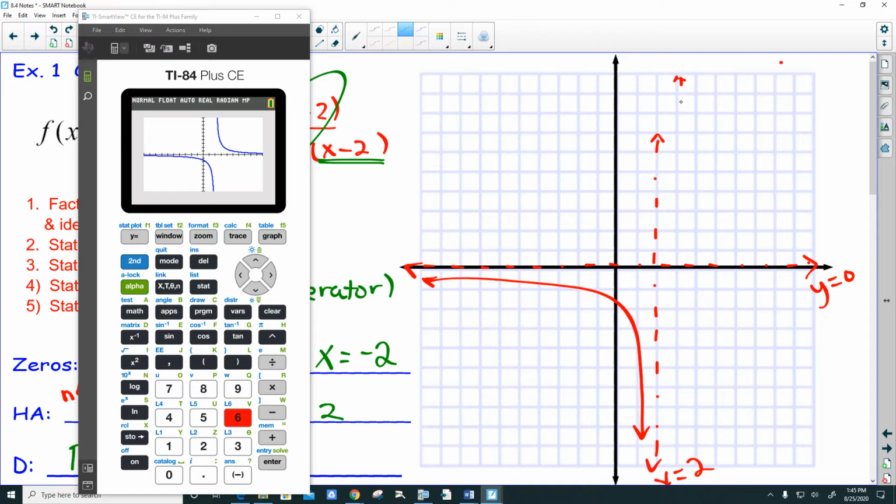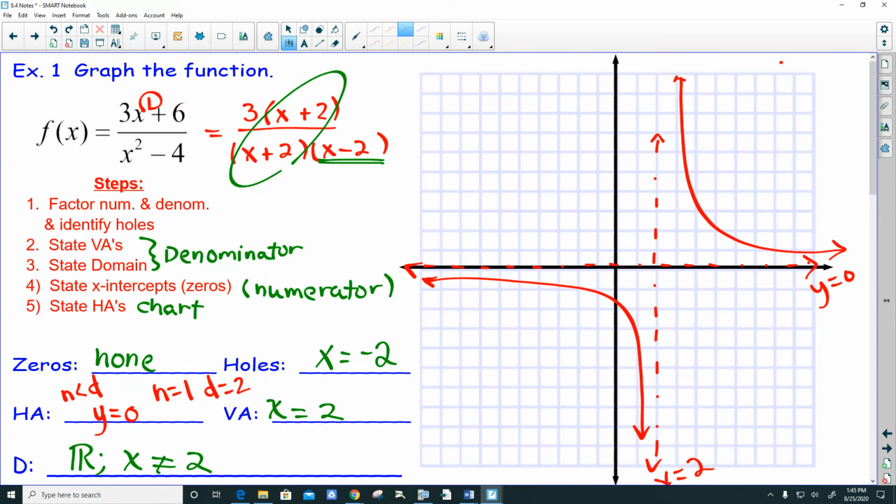Now, there is one piece here to this. We did say that there is a hole on this graph. Remember we said there was a hole at x equals -2. So we need to make sure at the end, it's really, really easy to forget this, that we go back onto the graph that we just drew, and we erase a little spot, and we put an open hole in right where x equals -2. Make sure you're putting this hole in on the graph.